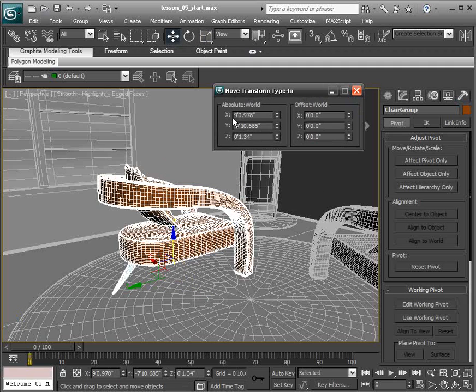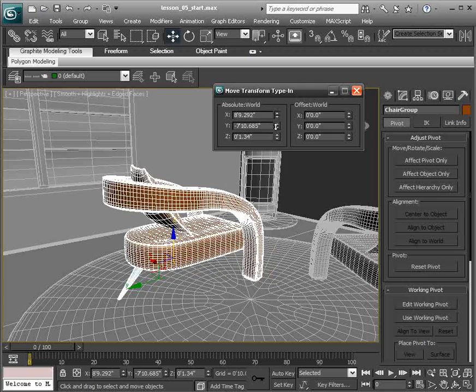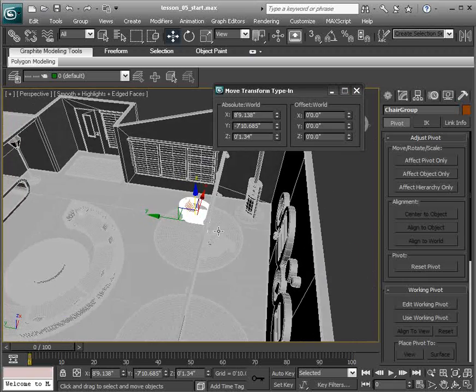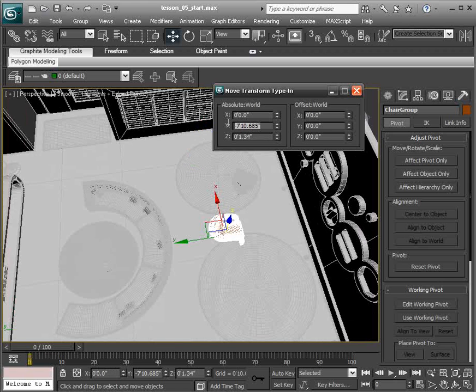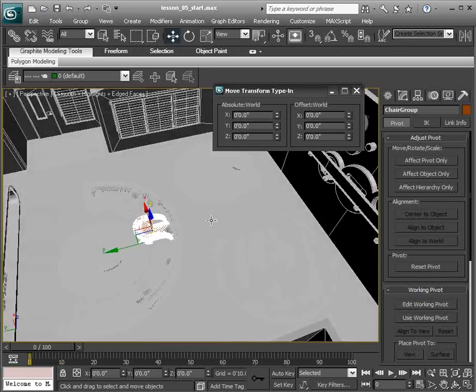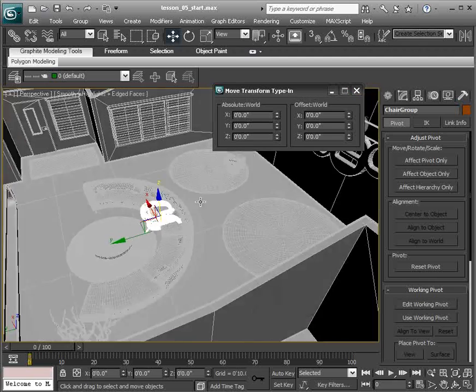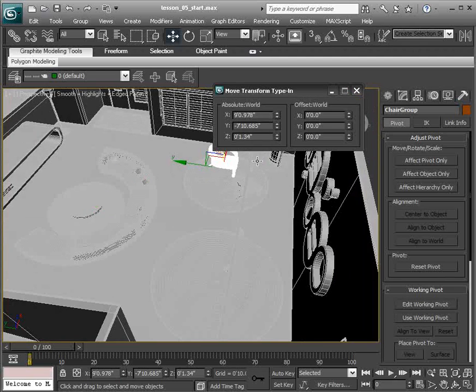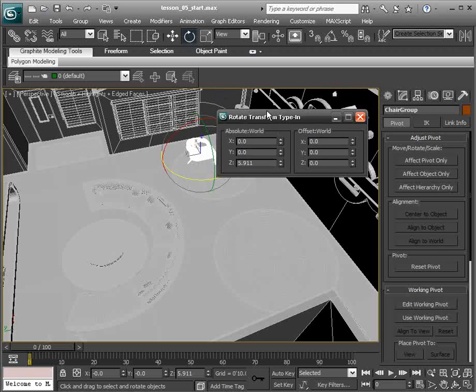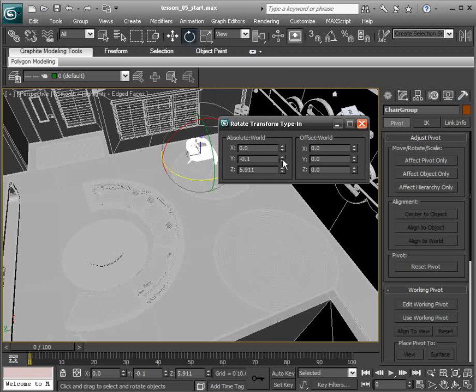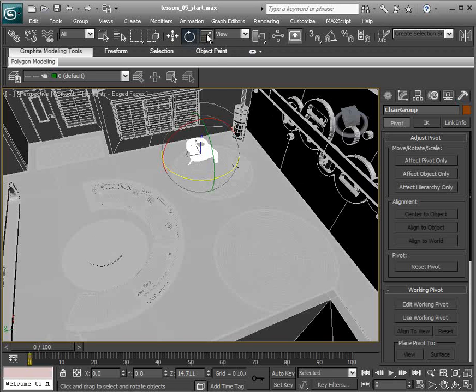We can also come up here to our move, rotate and scale, and if we right click on these, you can see that we have some absolute world values which we can change. Let's get a wider view of this. You can see these values in the X, Y, and Z. If I were to zero those out, that's going to pop it right back to where it came from, back to the origin. So you always have these values to refer to, and it saves how much you've moved it in the Y versus how much you've moved it in the X and so forth. Here we have values for absolute world and also the offset, accessed with a right click.